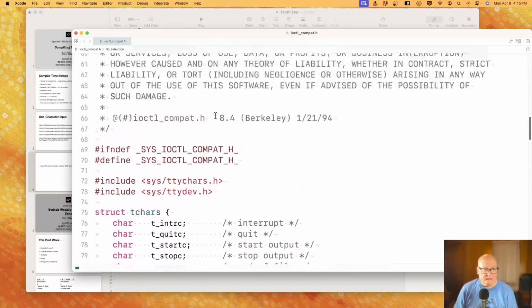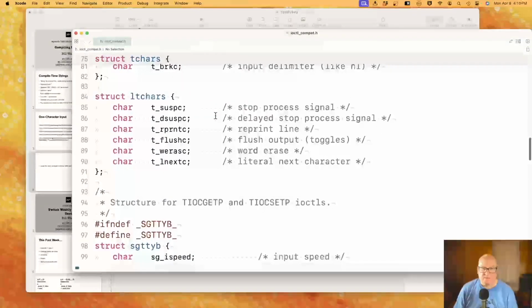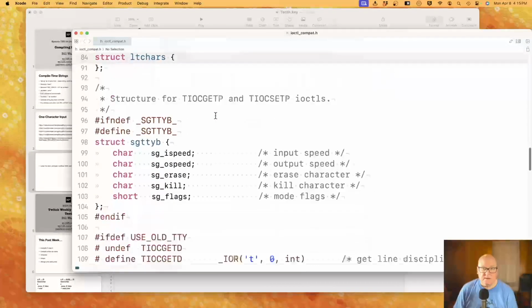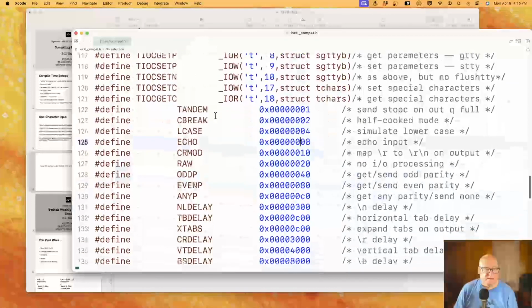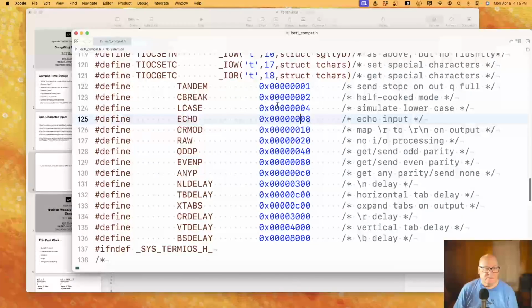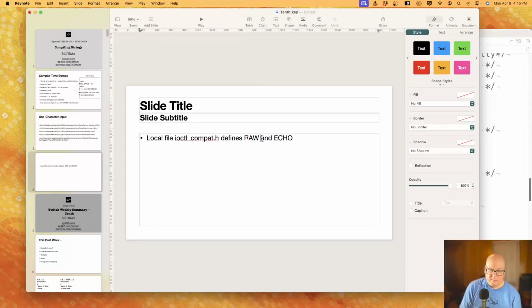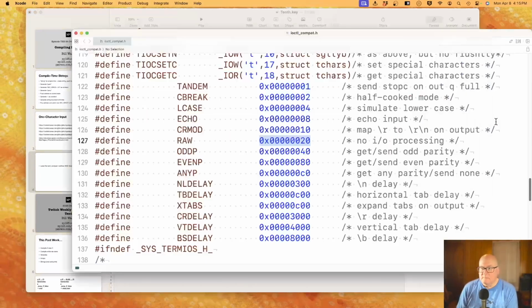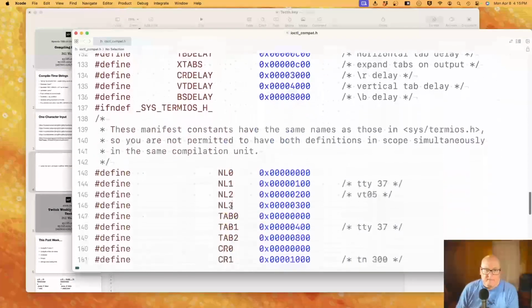Now these other things, I don't think they're going to be useful for us. Okay, so raw is 0x20. Echo is 8.